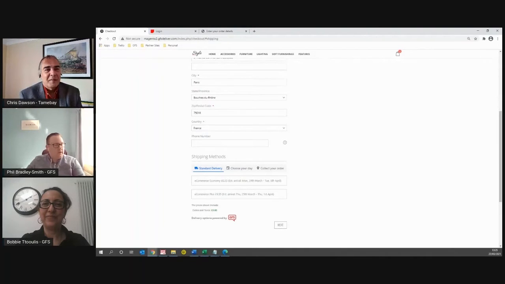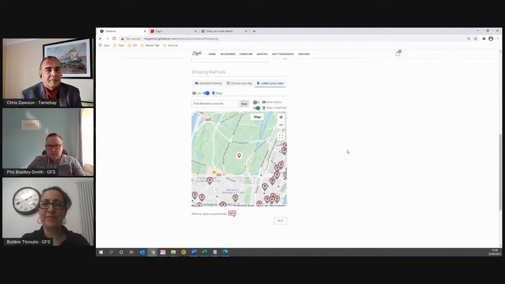Once we've entered all of our delivery address details, there is a request that goes off to checkout, and it returns all of the relevant delivery options for the customer based on the details that we've entered. So in this scenario here, as they're both lightweight parcel sized items, then I've got the option to collect my order. So it shows a map of all of the click and collect points near my apartment. In this scenario, it's DPD pickup shops, but could be a variety of any other carrier pickup shops that our customers may want to use.